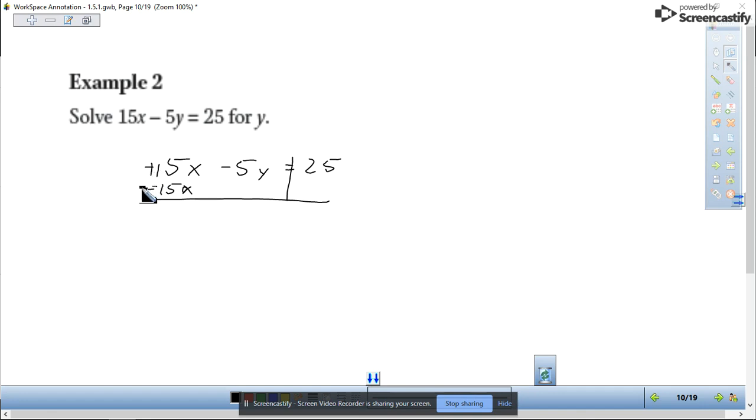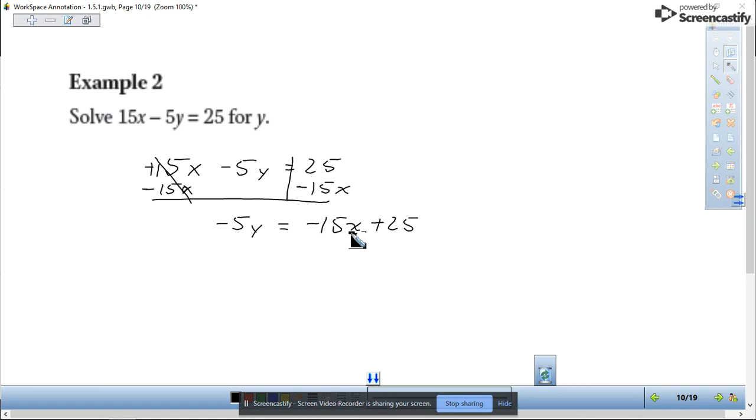Okay, the term that you are moving, you want to do the inverse of that. So the inverse of addition is subtraction. So minus 15x over here. Those go to 0. The minus in front of the 5 comes down as a negative. Okay, so negative 5y now. And then we've got negative 15x plus 25. You could also have written it as 25 minus 15x. It goes back to the same thing I was just talking about trying to put the x term first.